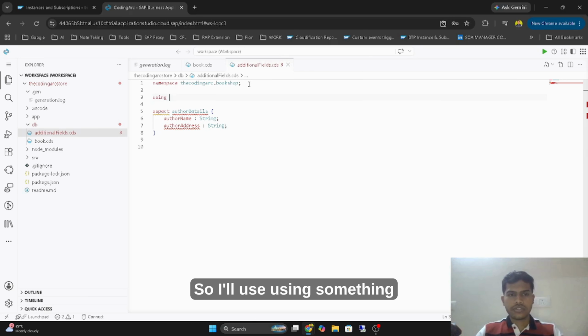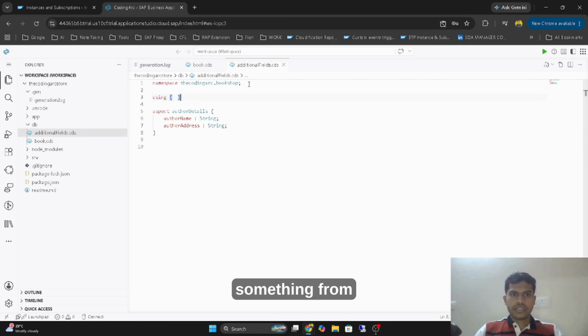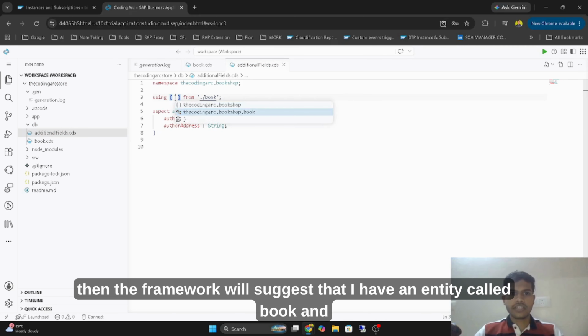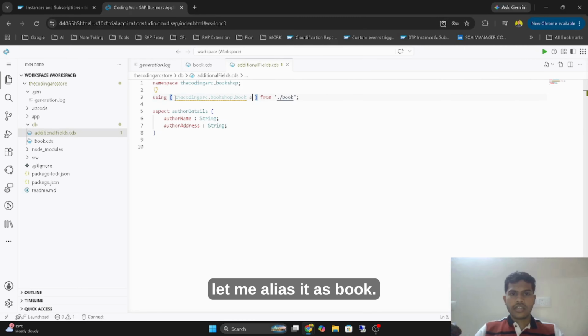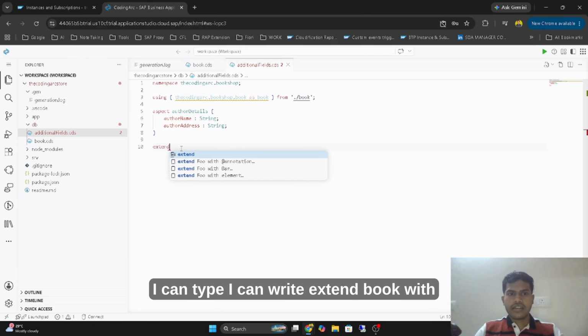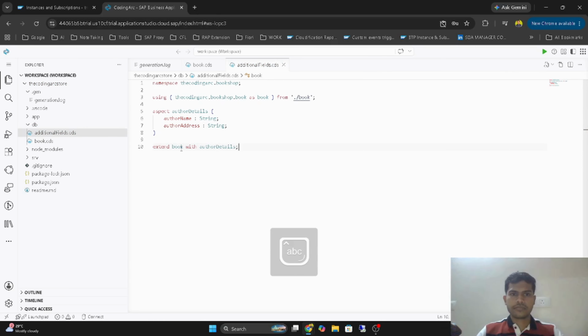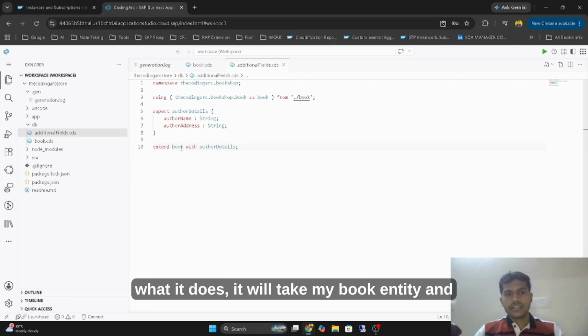So I'll use using something from our same directory books.cds, and then the framework will suggest that I have an entity called book, and let me alias it as book. Now I can write extend book with author details. What it does is take my book entity and add author name and address to it.